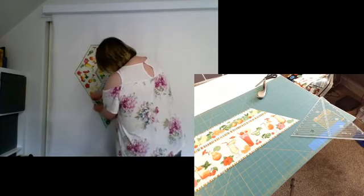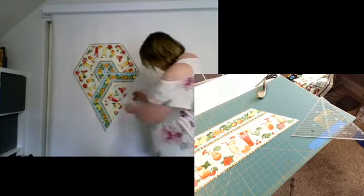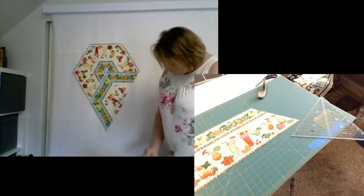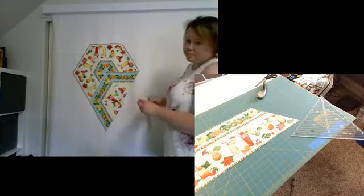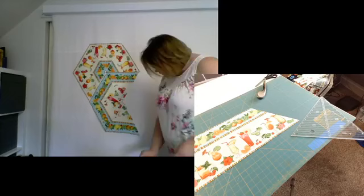This is a flannel. This white is just flannel. I don't know who makes them, but it came from Sew Expo. My dad got it. Because there's a closet. This is an old bedroom. So there's a closet back here, and this way she can retract it and get back into her closet if she needs to.